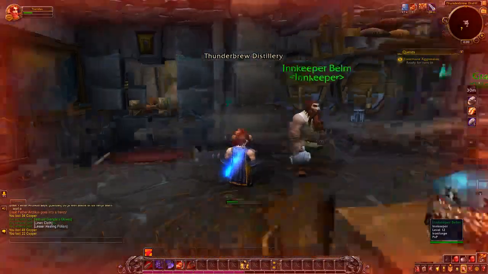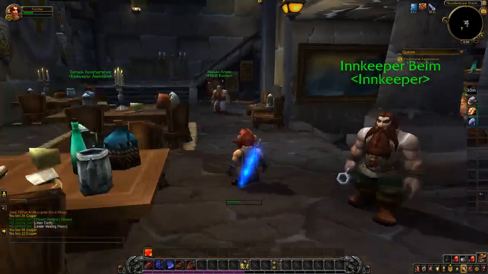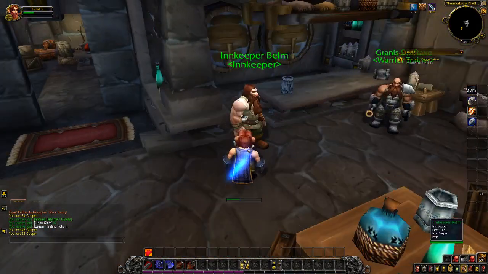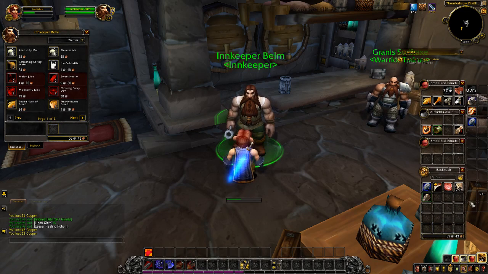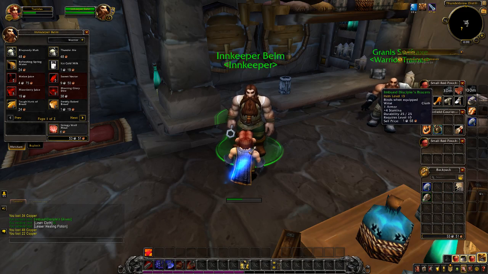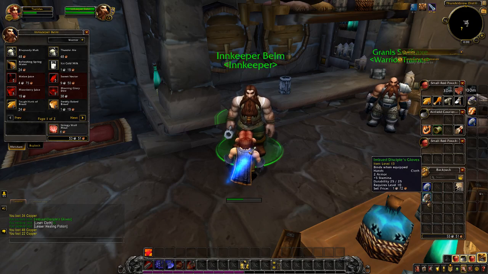So we're doing well. All right, let's might as well sell. How are you? I'm doing good, sir. Let me browse your goods here. I'll sell that, the stringy wolf meat. I'll hang on to this and that and that. Don't know what we're going to do with that.